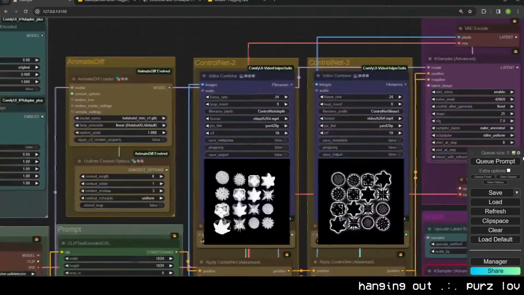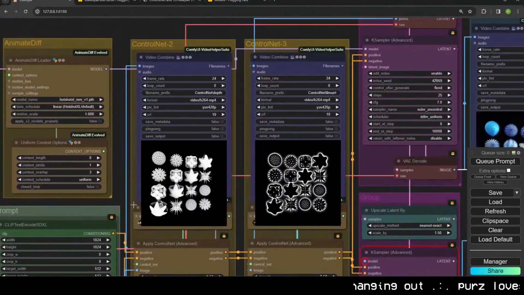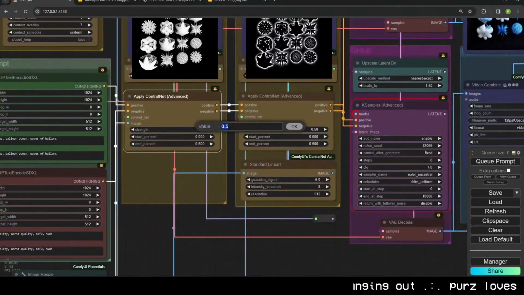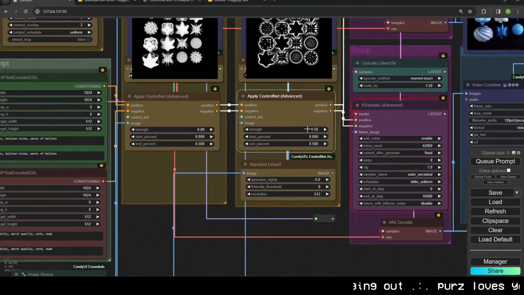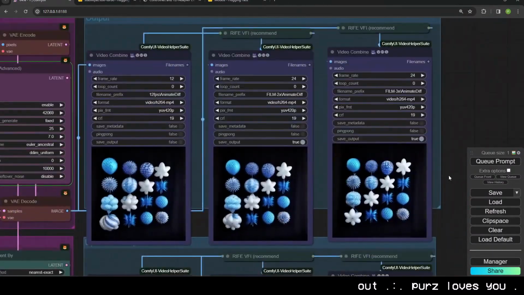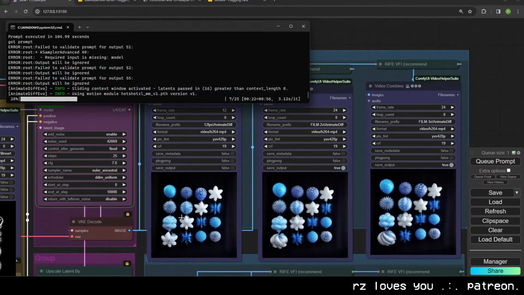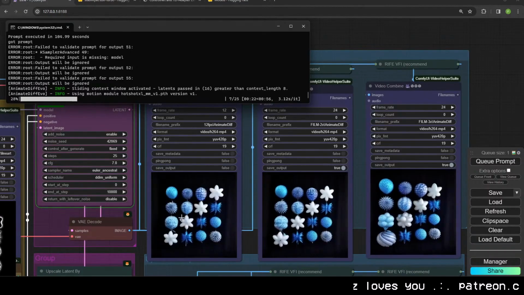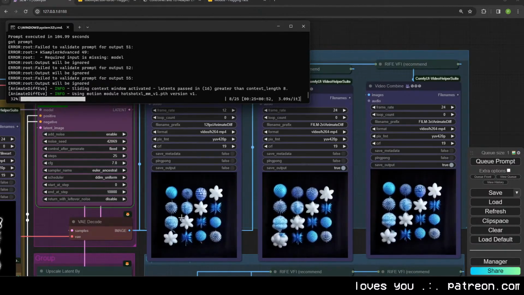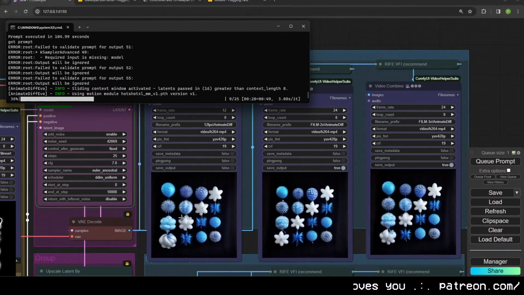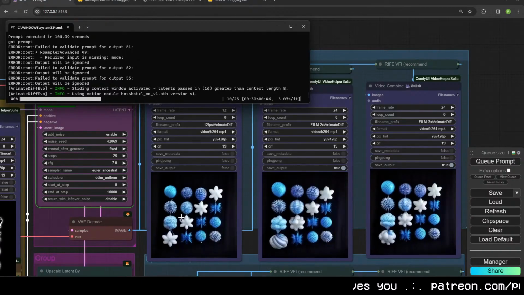Okay, let's crank up the control net strength a little bit to 0.8 for both of them and see what that makes. Yeah, it's AnimateDiff plus Hotshot plus control net plus IP adapter plus mask we just made in Blender.